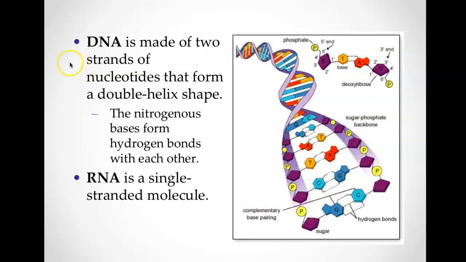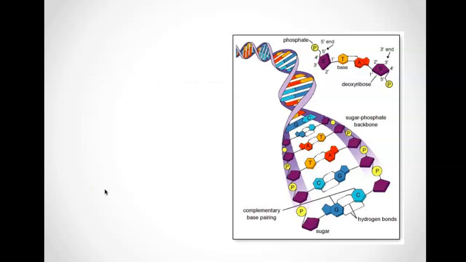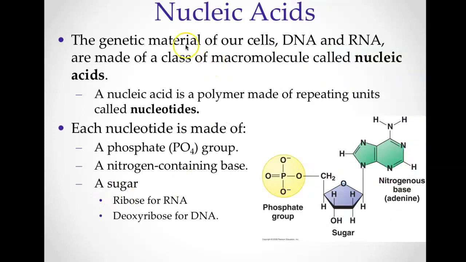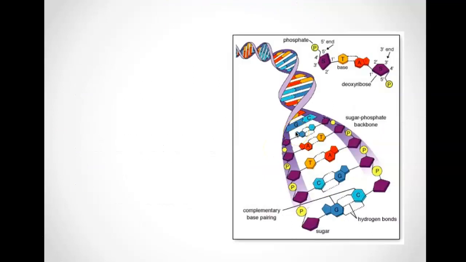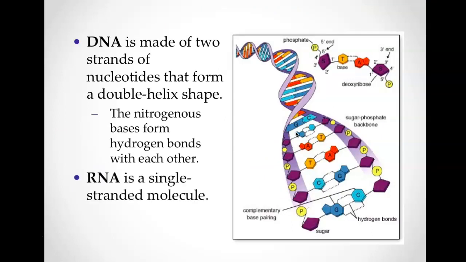And then the other difference is that DNA is going to have the nitrogenous bases ATCG, and RNA is going to have AUCG. But I definitely wouldn't get too caught up in those details. What I really want you to know is, how do you recognize nucleic acid, CHONP, and what are the 3 parts of a nucleotide? And then DNA is double-stranded, RNA is single-stranded.